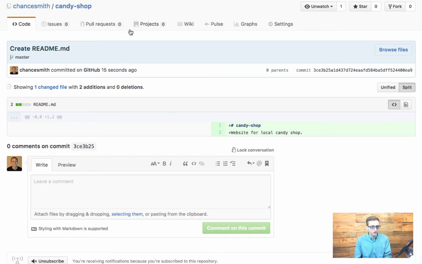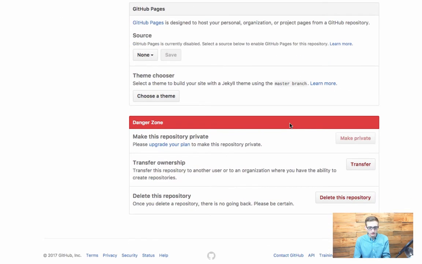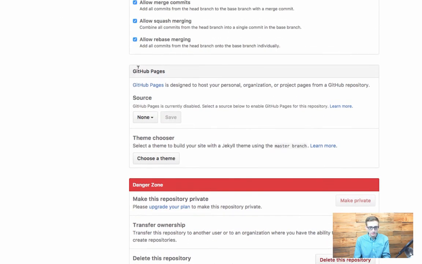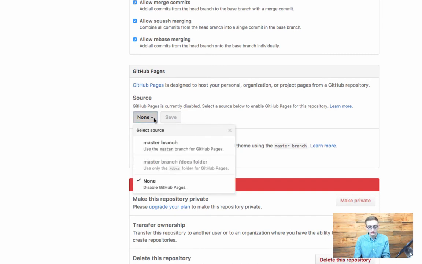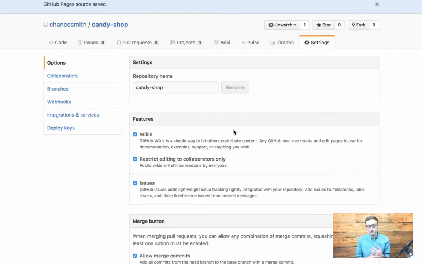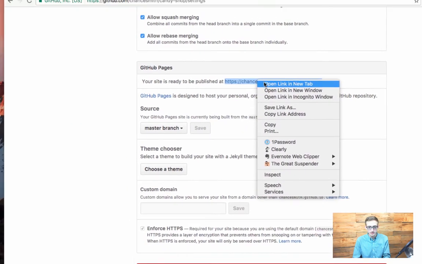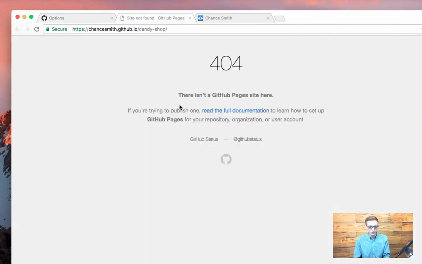All right, so let's do one thing I think is going to be helpful for us moving forward, and that is when we want to view our website in the future when we start adding new files, and I'll show you what that looks like, we want to set up the GitHub pages, and that means to select a source, which is going to be the master branch, and then you can hit save, and then this will make your project available on GitHub by looking at this link right here. So if I go here, it's going to say 404. I have no homepage, I have no code whatsoever except for the README.